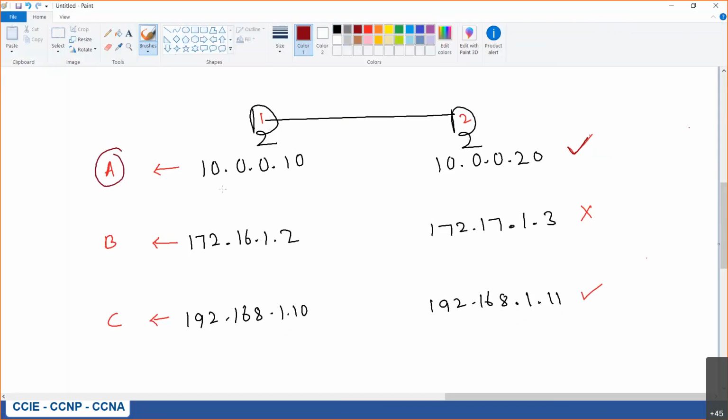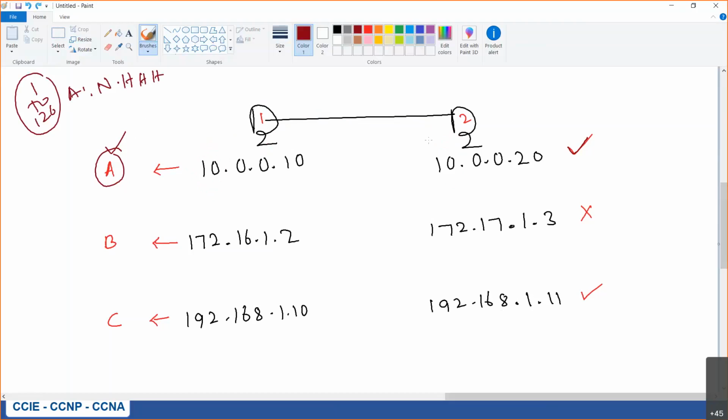So how can we say it's a class A IP address? Based upon range. So 1 to 126, in between all IPs belong to class A. So it's a 10. Now how can we say both can communicate? Because of class A, first octet is the network, remaining are the host. So you compare 10th network, 10th network, both can communicate, right?